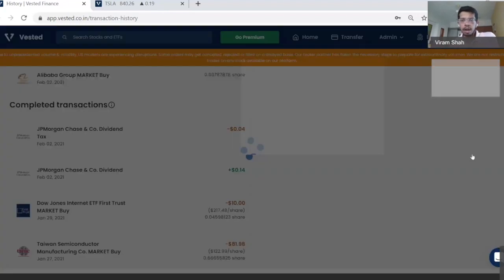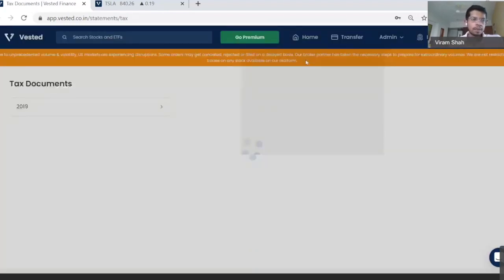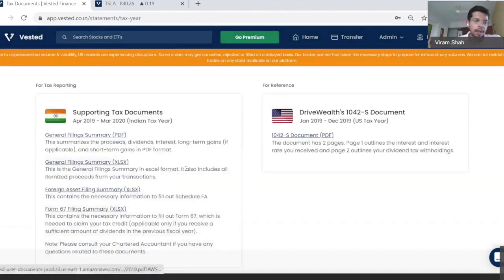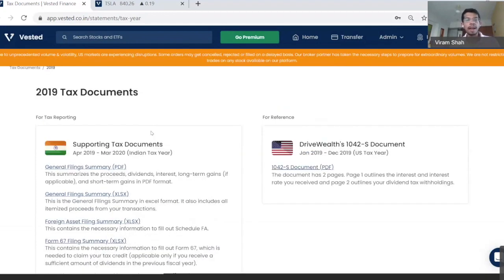At the end of the tax year, and now we'll be doing it quarterly as well, you can see all the tax documents that you need to do your filing. We provide these to you as localized tax filings. Essentially, nobody else does this. In INR, we'll tell you, according to the income tax regulations, how much capital gain you made and how you have to file your taxes. So it simplifies it a lot. The first time it's a new experience, but once you get used to it, it'll be straightforward. And then we give you the reference US document as well.